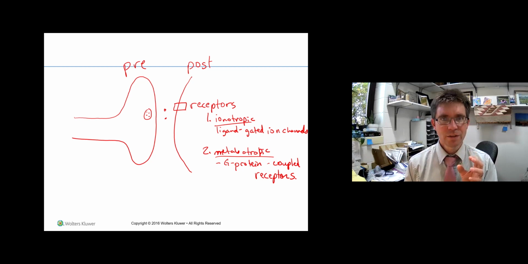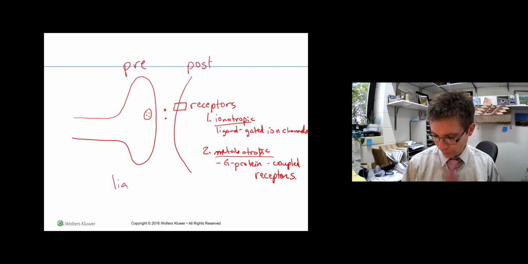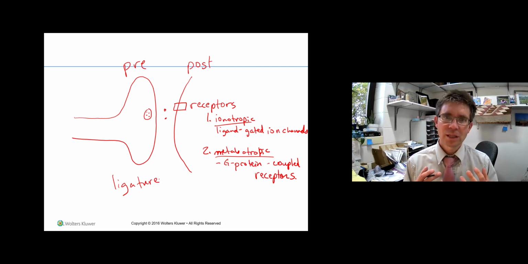Now we're going to see that that activation can take a couple of different forms. In one form, its activation can open a door. In another case, though, turning the key in the lock won't open a door, but it will activate some mechanism inside the cell. But in both cases, the receptor is the lock, and the ligand is the key. You've maybe heard of the word ligature, which is to tie things together. And so the word ligand comes from the idea that this chemical binds to or attaches to the receptor.